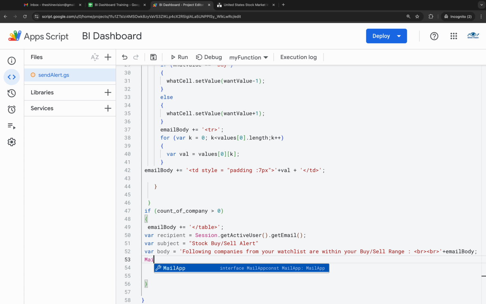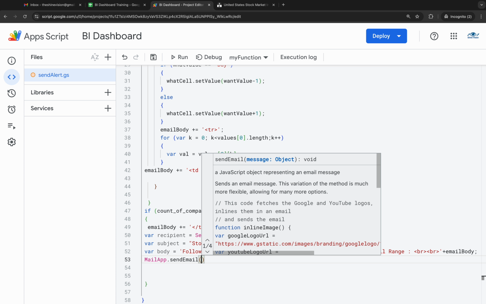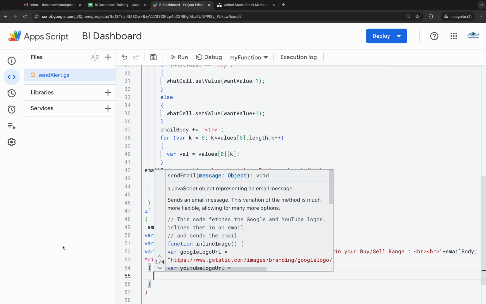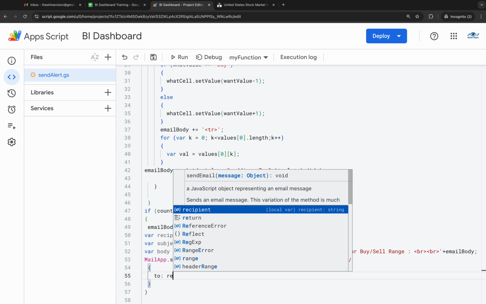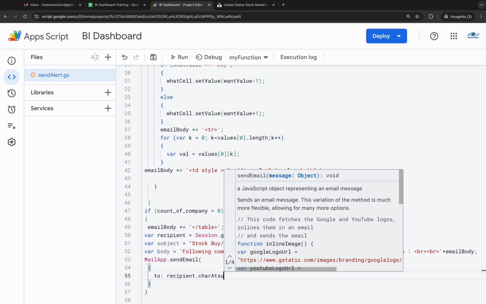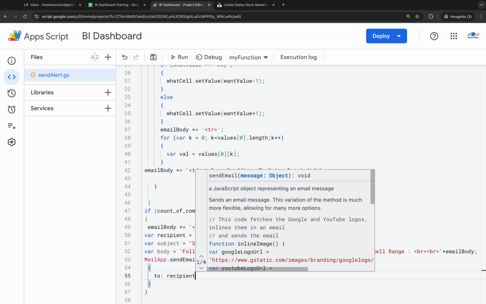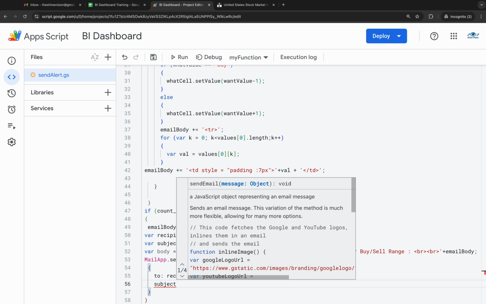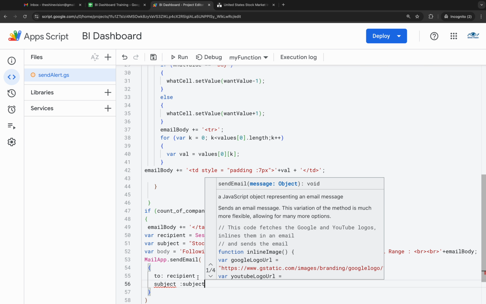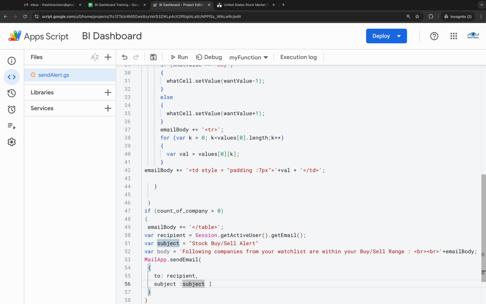And then now MailApp, you can use the MailApp. This is the built-in functionality in Google Apps Script. And then I'll start the function here, and in the to address it will be the recipient, in subject it will be the subject from above, and then I need to separate this by the comma and subject.